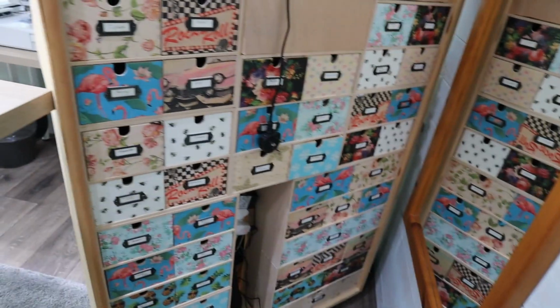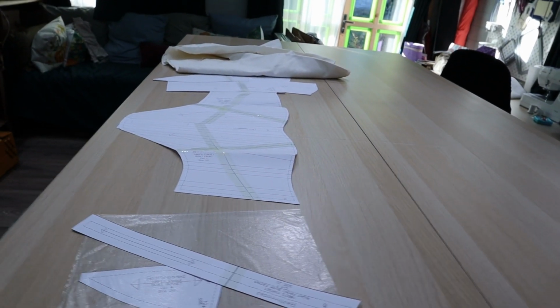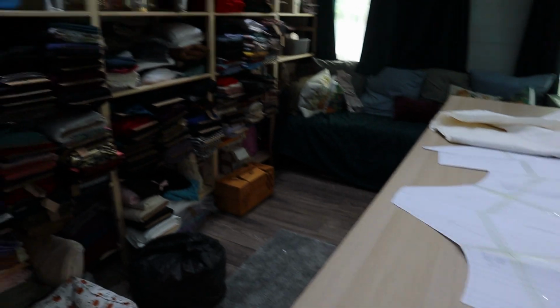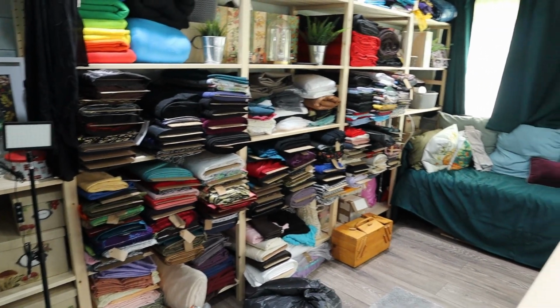So yeah, that is the shed. And I said before, I've got my table. I've actually just pulled out a red threaded corset, trying to convince myself to get started on that, because that will be a base foundation for about half a dozen different projects I want to start on. Yeah. So, rock and roll, let's go.